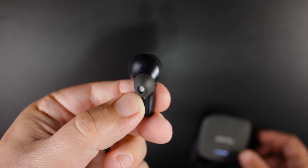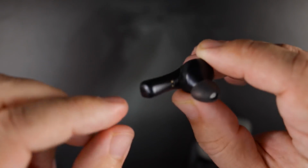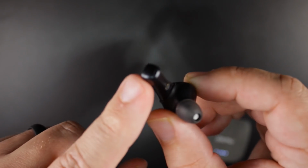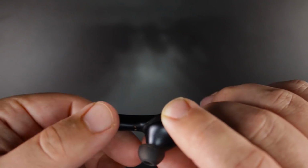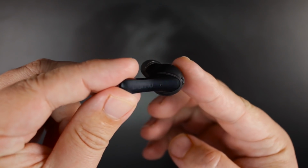Now the sound on these is very, very clean. The bass is present, but it does not overpower, and it doesn't distort. And I think the fact that these don't get really loud is also playing into the fact that the bass and the volume doesn't cause them to distort. They do have a little bit punchier bass than the Phiatons do, but again, both of these are really tight. They're not an overly warm sounding pair of earbuds. Both are really clean and crisp, but if you like a little bit more punch in your sound, the Pamu does a great job of that.